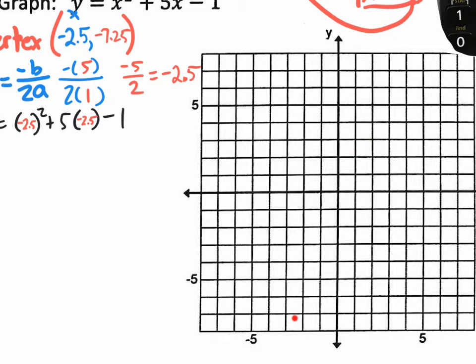I mean, not in the middle, but floating around, not on a clean point. So let's put that coordinate right there, the vertex. It's right here. Really weird. The weirdest, right? We never did this on a homework assignment. Nevertheless, that's our vertex. Our axis of symmetry is going to be going right through it.